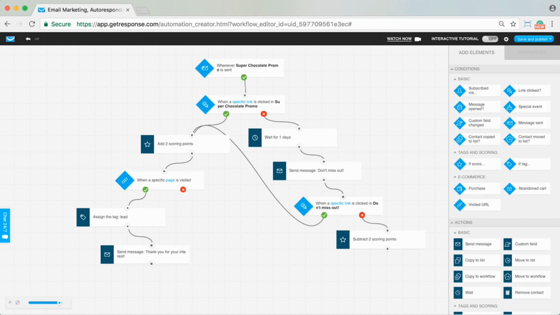You may choose to use tags alone and not use scoring, or scoring and not tags. It's totally up to you. As long as you're consistent, as long as you communicate your goals throughout your team and whoever is actually building your workflows and planning out your strategy, you'll have no problem with that. And remember, you can keep going with this workflow, checking for purchases and reminding if their carts have been abandoned.